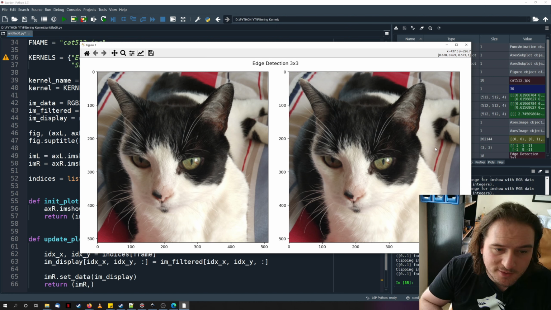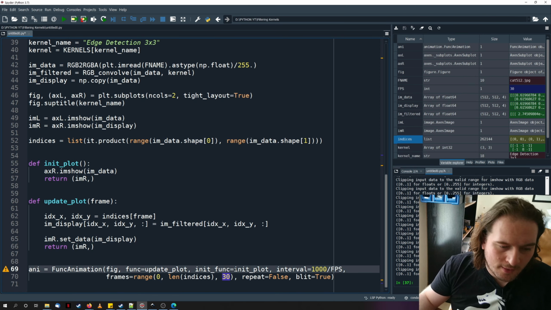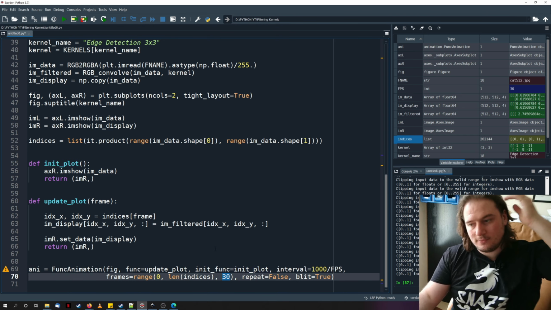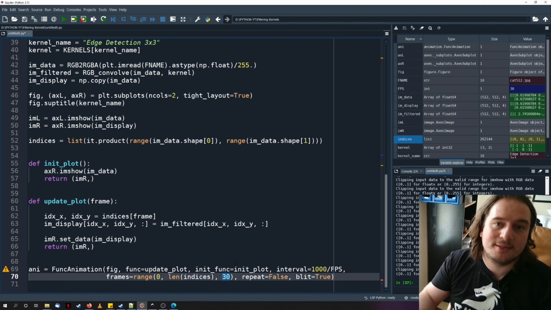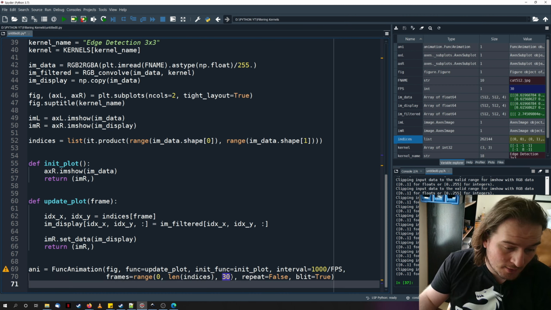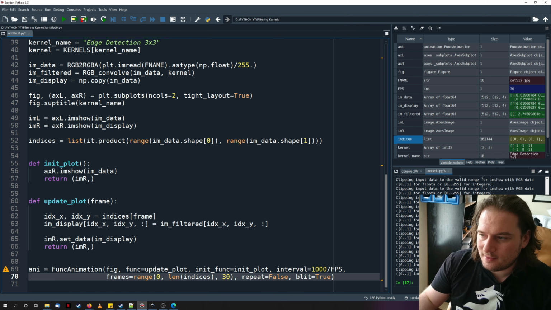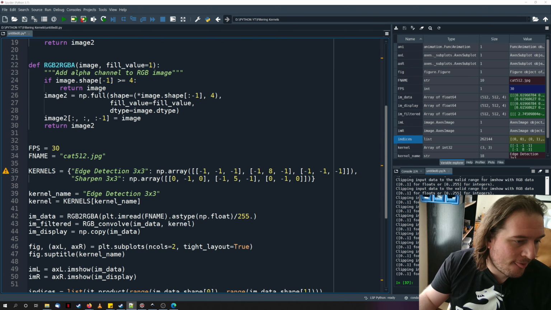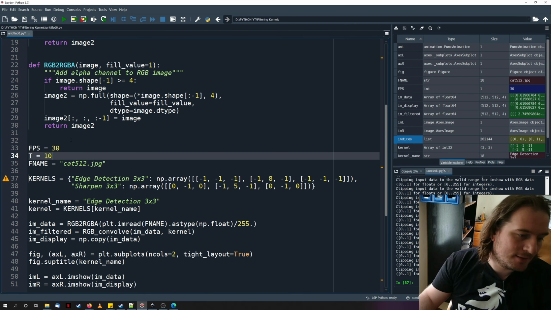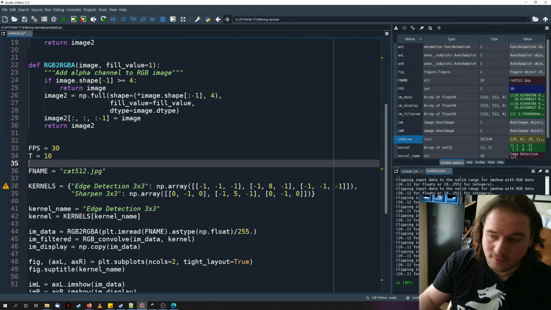Problem is that it's going to be very slow. You can see here it's doing something, but it's doing it in a very strange way. The reason is that I want to skip every certain amount of frames, because if we do it one pixel at a time, it's going to take forever on any reasonable size image. So let's be a bit smarter about this. Let's say I want the animation to last for 10 seconds, or at least 10 seconds, because it depends whether it can hit the FPS.